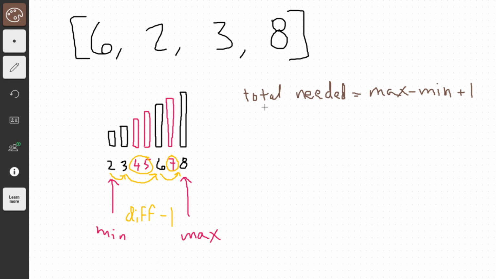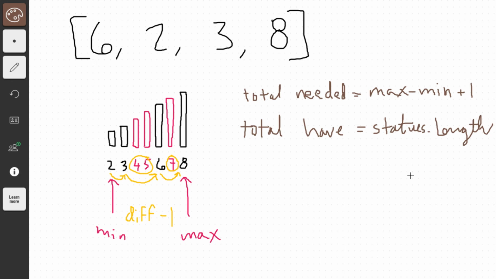So if that's how many we need, then, well, how many do we have to begin with? So total have, I guess I'll say. Well, in this case, we have 4. And it wasn't very difficult to determine that. All I had to do was look at the array and look at how many elements there are. So basically, this is just going to be statues. That's the name of our array. So statues.length. Okay, there we go. That's going to look a lot nicer when I actually type it out.